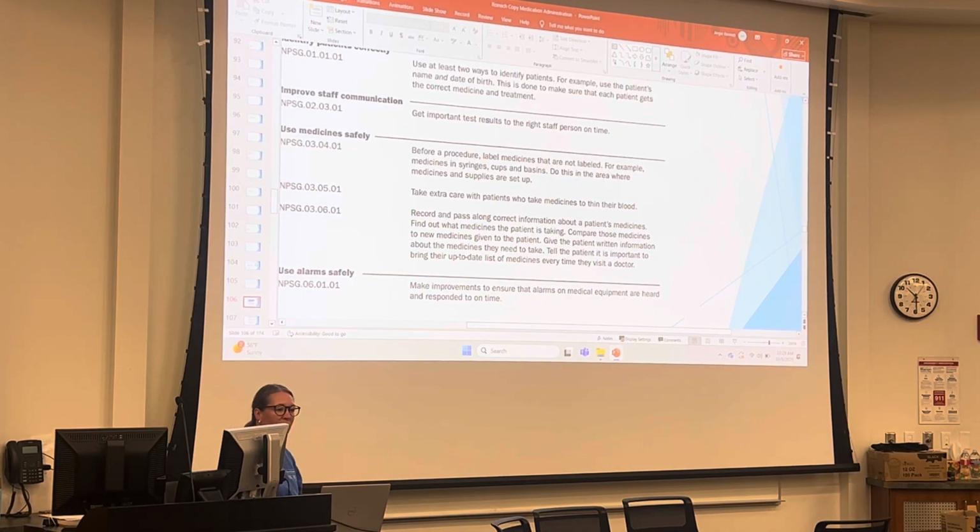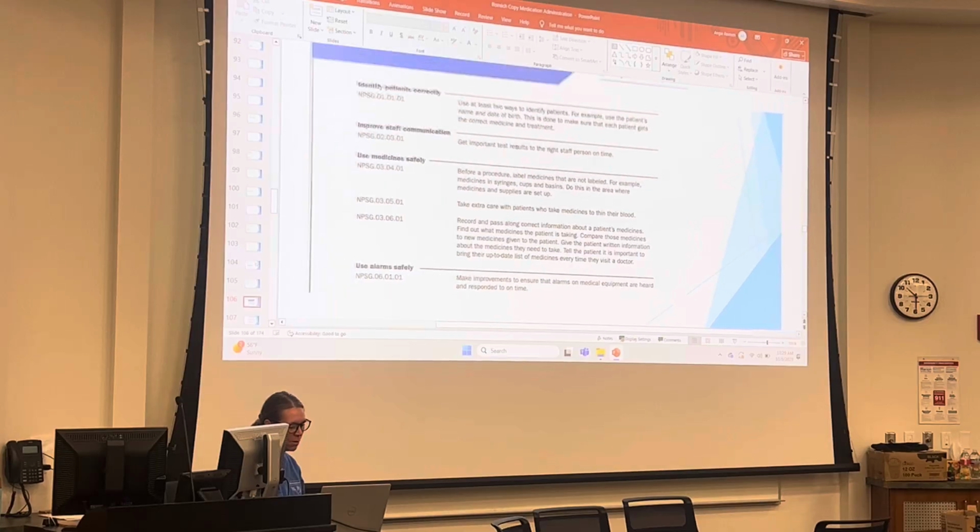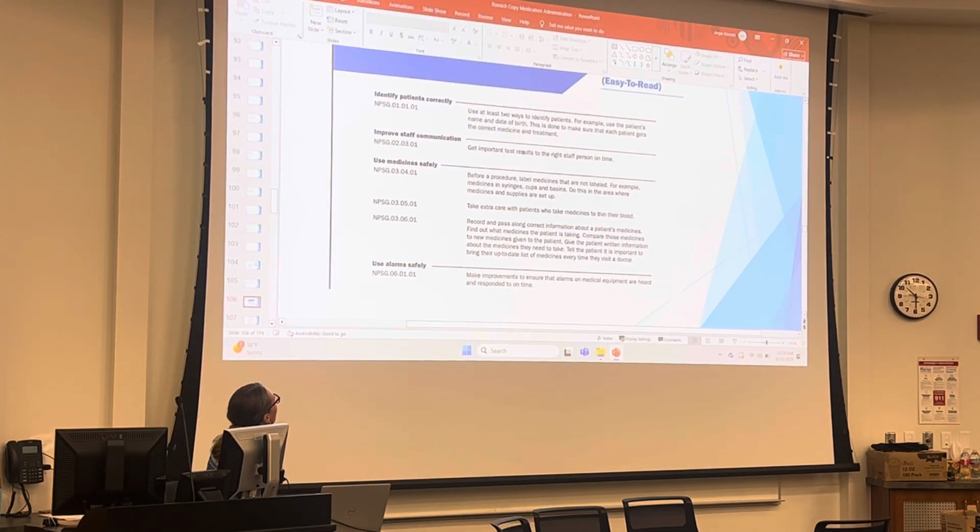And then sometimes you'll have those patients who have like a duffel bag, they just bring all their pills with a label, a big duffel bag with all of them, and they say, this is this one, this one. So then we have to go through them all. All right, so those ones are the national patient safety goals specific to medications.